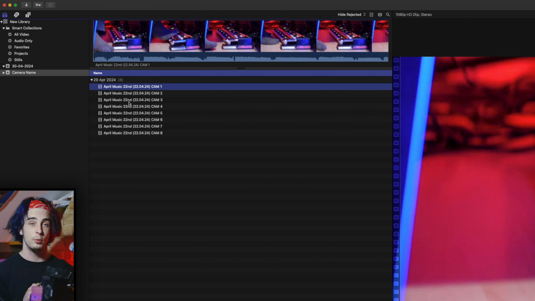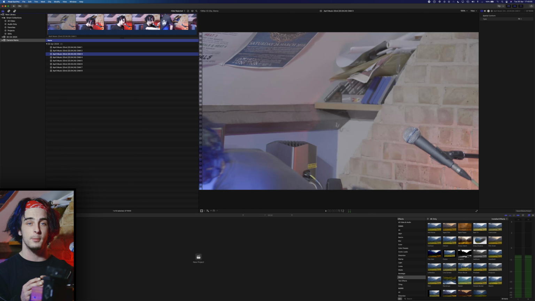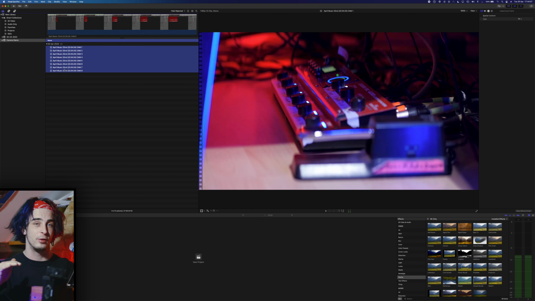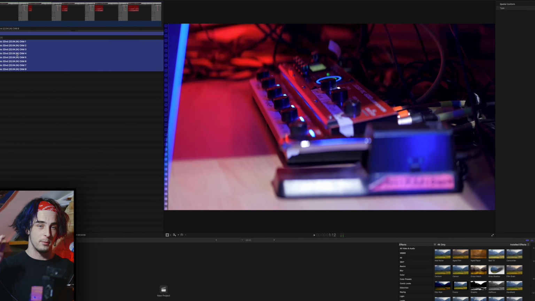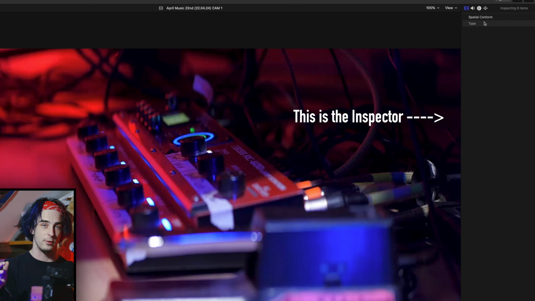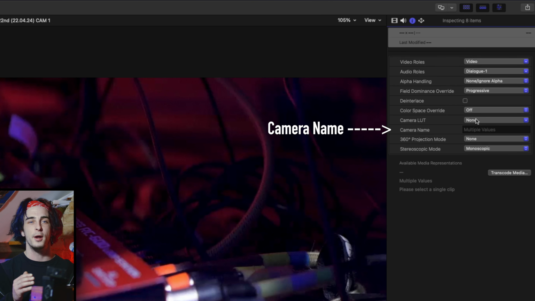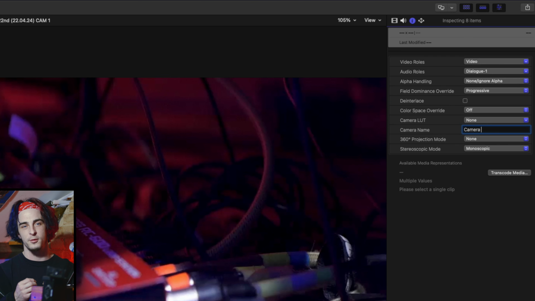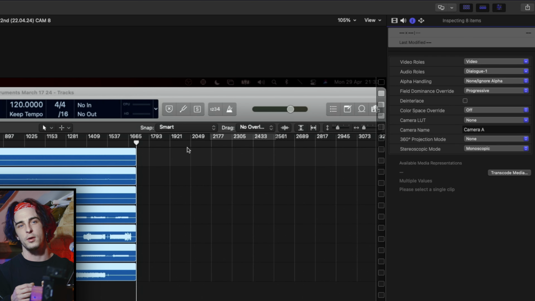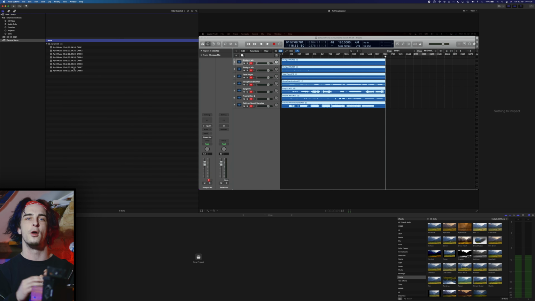If you've used multiple cameras and you're looking to sync up using the multicam clip feature, then what you'll want to do is highlight all of your footage from each camera, go to the information section in the inspector on the right-hand side of the screen, and then go to where it says camera name and make sure that you have a separate dedicated camera name for each camera that your footage was shot on. Otherwise, when you come to sync up your footage, you're going to find it's created a different angle for every single shot, and that's going to be an absolute nightmare for cutting.